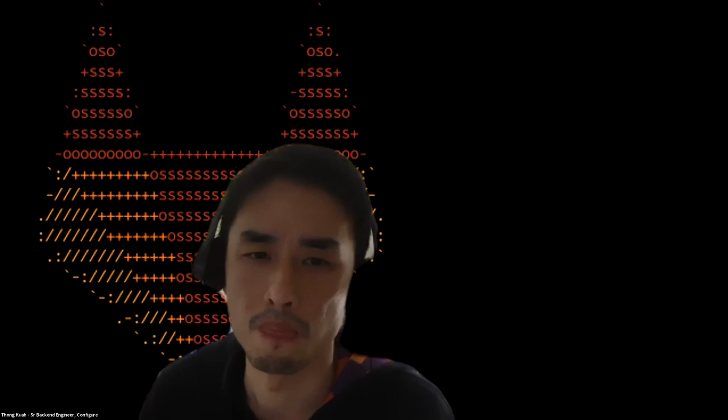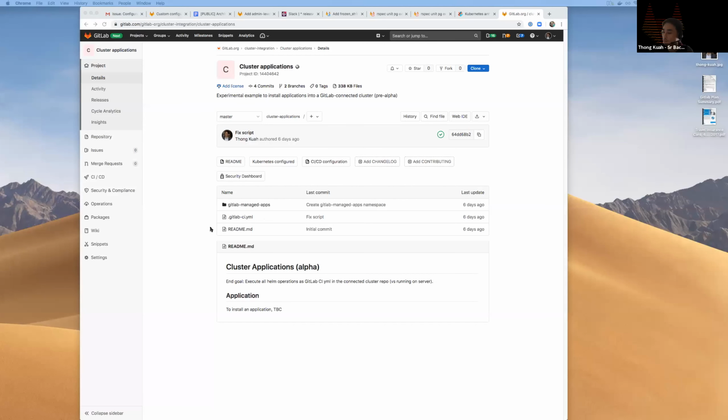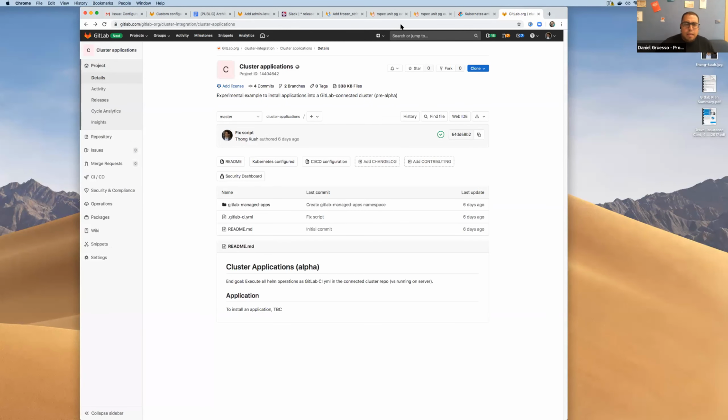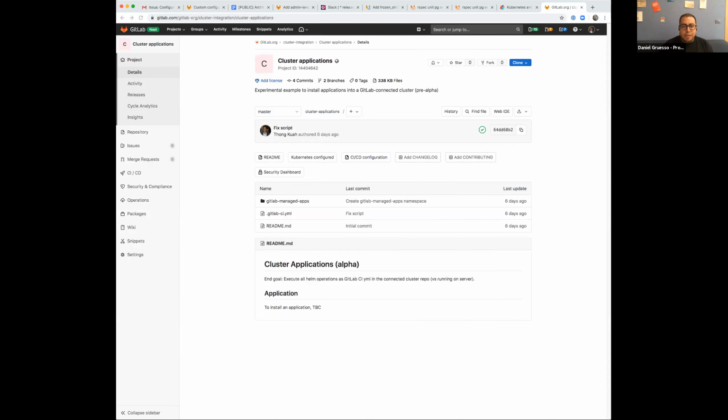That's that one. Managed apps. So I've got a folder of GitLab managed apps in the. Could you share your browser only so it's not as small? Oh, sorry. Oh no, it's okay. I'm on a small screen, so I think it's only my problem. Thank you, Tom. Okay, is that better?